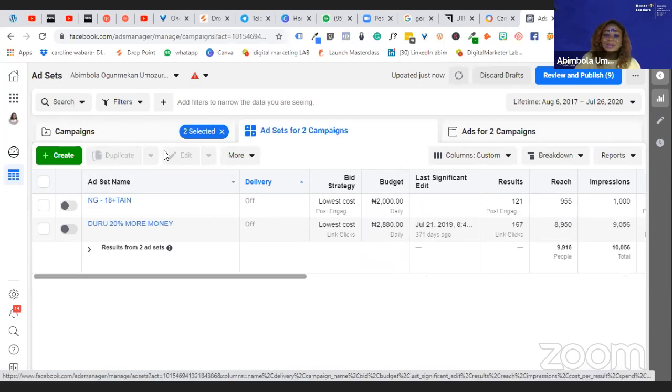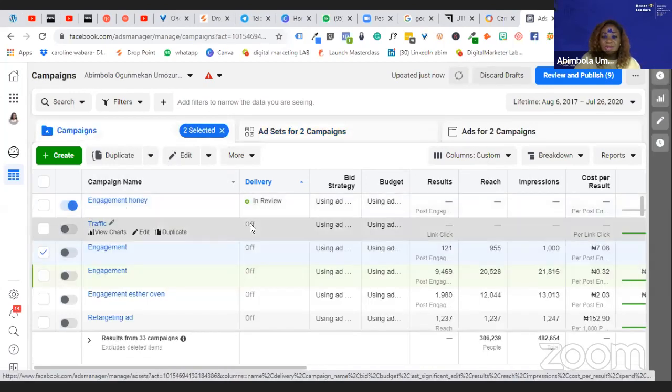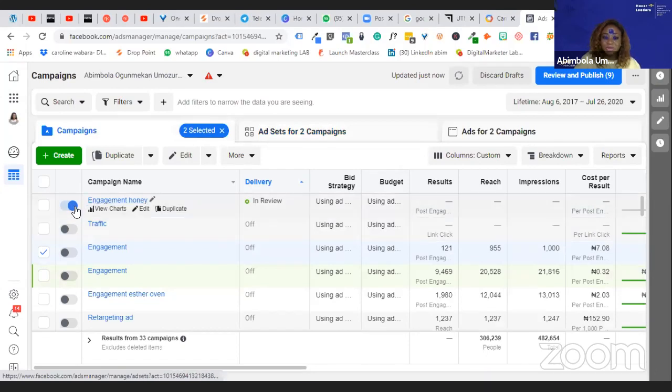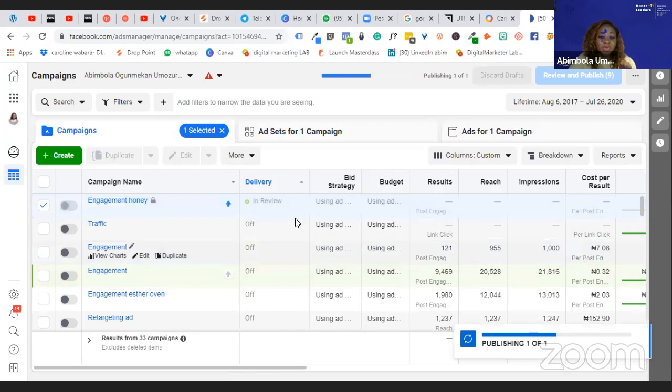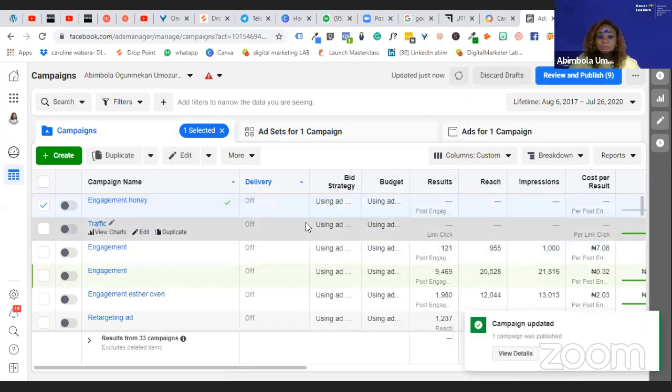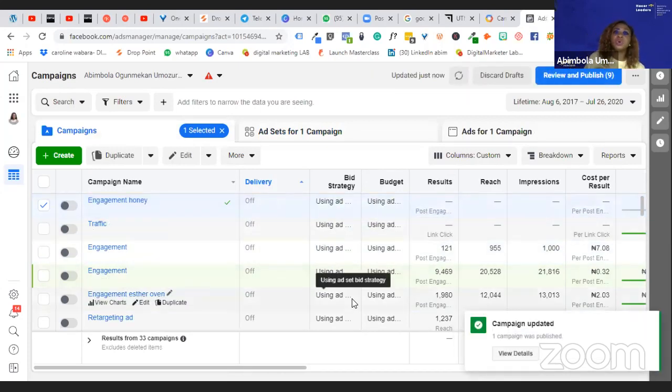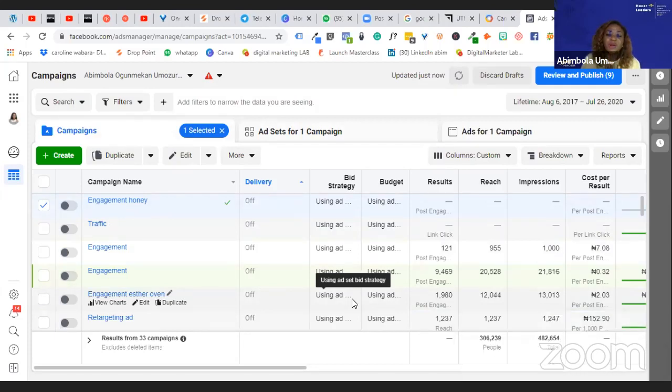And the analytics is one of the most important aspects. I'm going to put this off now. It's still in review, but let me switch it off. Yesterday's when I forgot. Thank God they hadn't approved. Knowing the analytics or checking the analytics is the number one thing that should be at the back of your mind once you set up your ad.